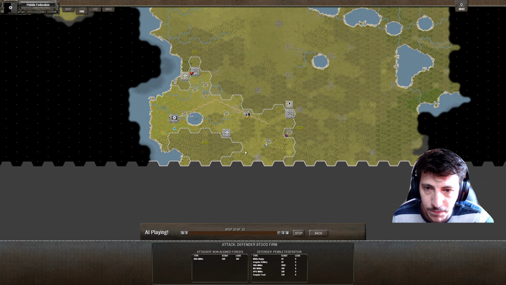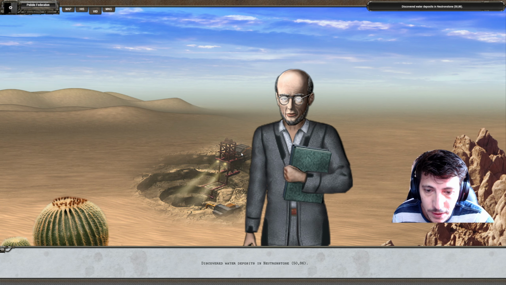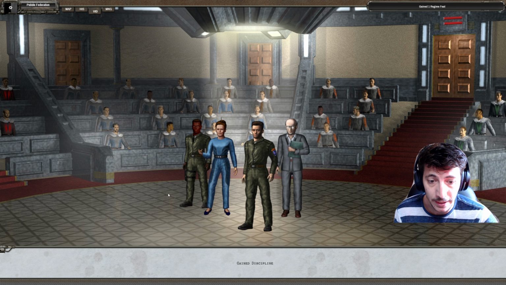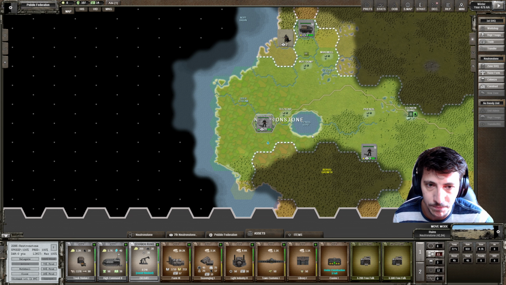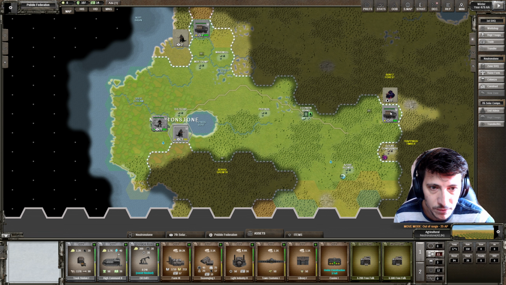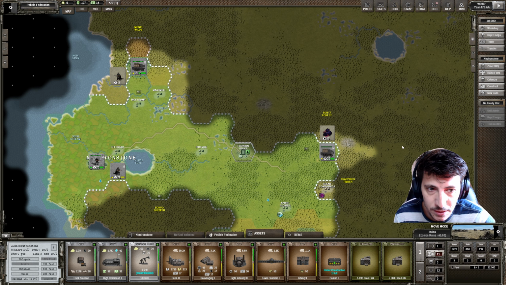push on this. Alright, and then whatever is down here in Borvo is actually pushing. We killed 100 infantry. We've just discovered a water deposit, and we're in a full-blown time of relative calm. We've gained discipline. And we have a new stratagem. Okay. Alright. Let's move all of these folks over here. This is completed. Construction is complete.